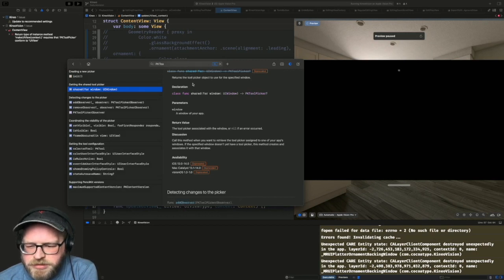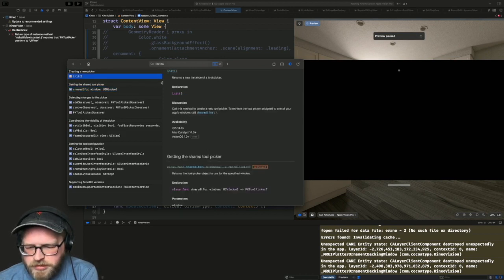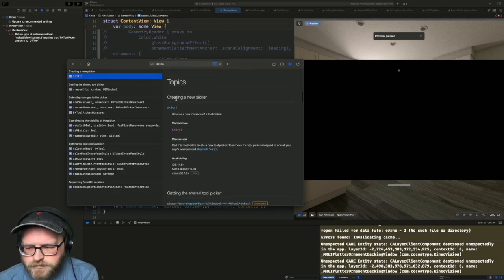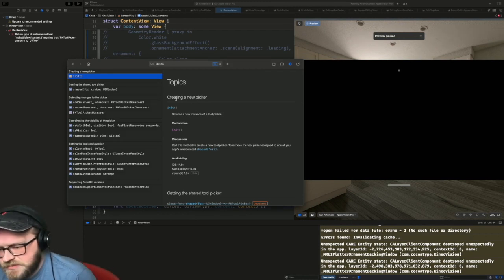How do you do it? Tool picker associated with the window. If the specified window doesn't yet have a tool picker, but this was deprecated, so I think I just create a new one. But then how do I display this?